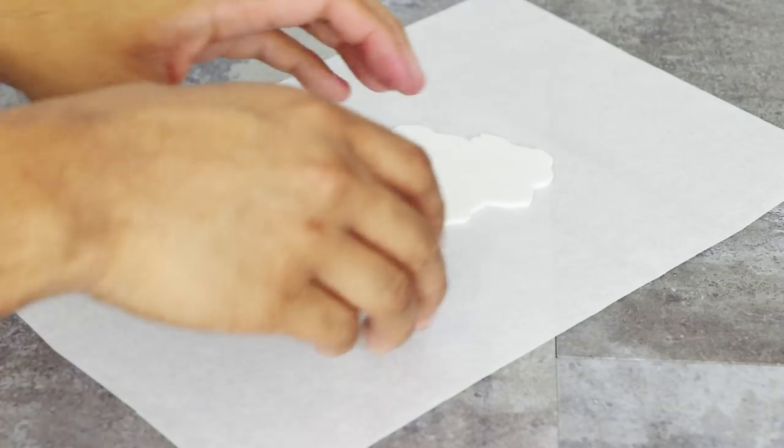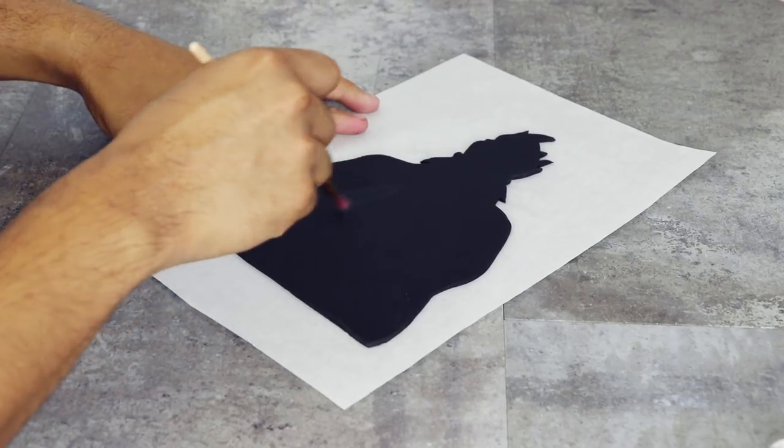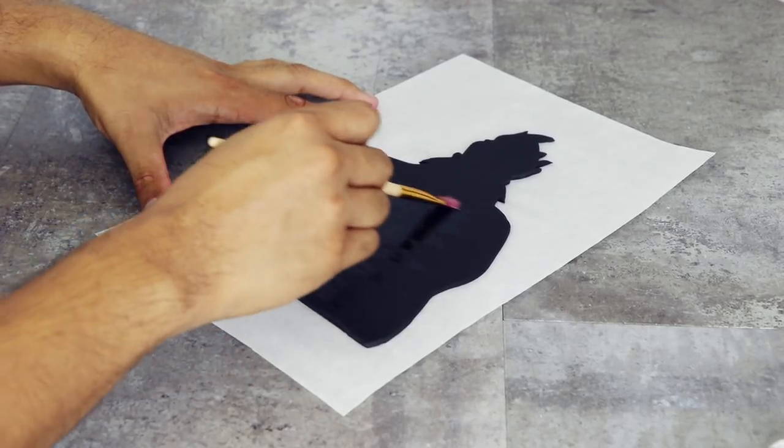I'm gonna need this piece of fondant. Now on my black piece of Ursula fondant, I'm actually taking a paintbrush and using a little bit of vodka to make the surface sticky. You guys, stop getting mad. Vodka evaporates. There is no alcohol in this cake. So many people overreacted.